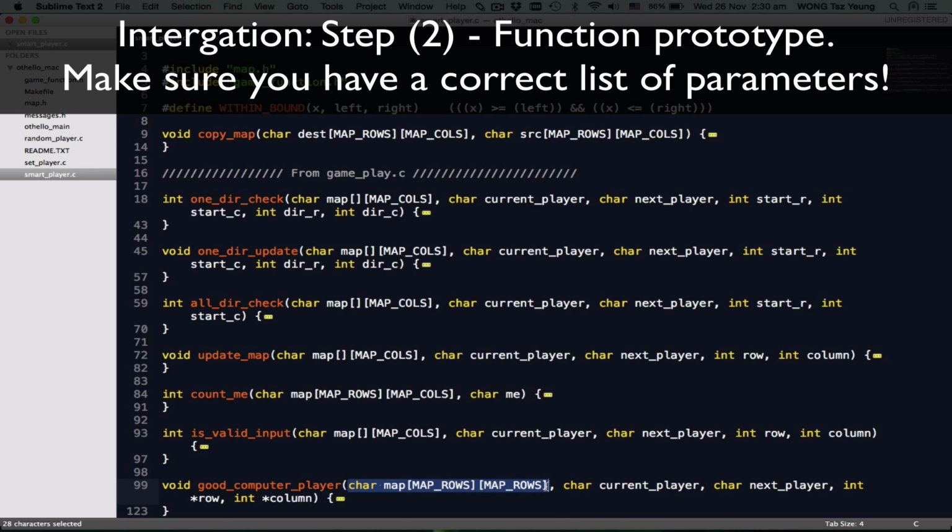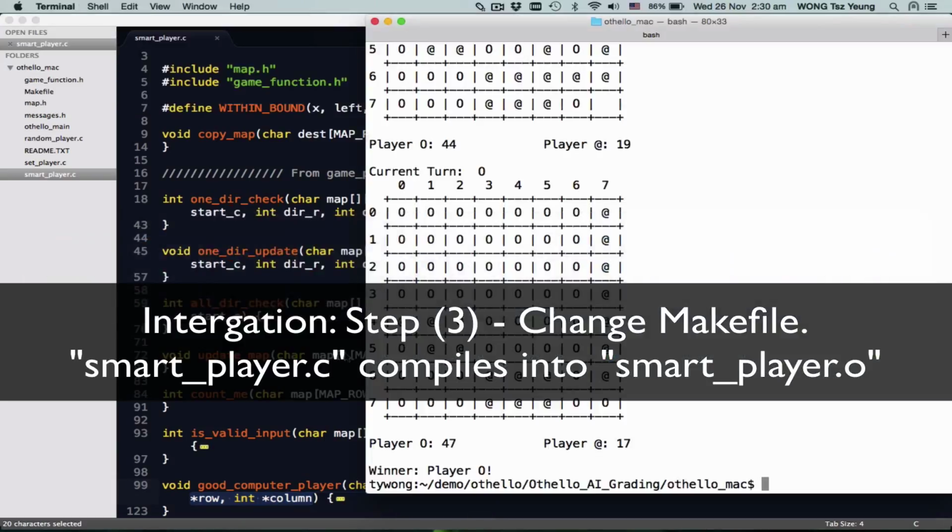First, they have the same prototypical map. Second, we have the current player. So who are you, and what are your components? And the two pointers return the coordinates that after the computation the computer player said, good, I want this location. Okay, so I have this, and now I have copied this. So how to make it able to get compiled? Okay, so I will do the following.